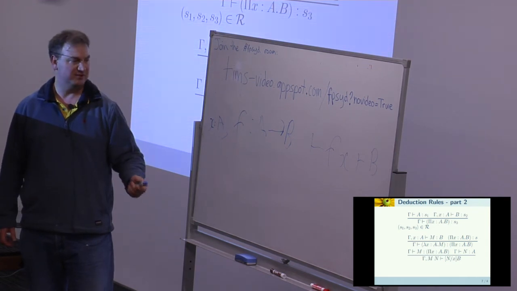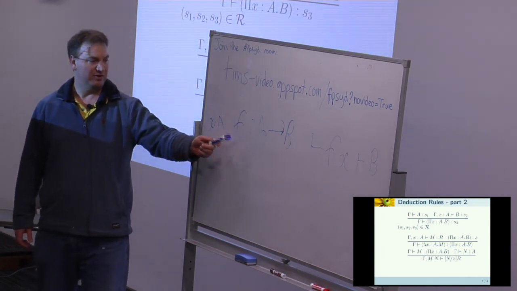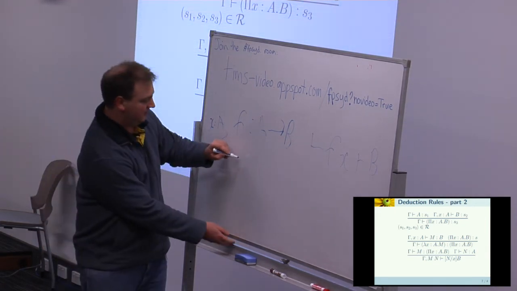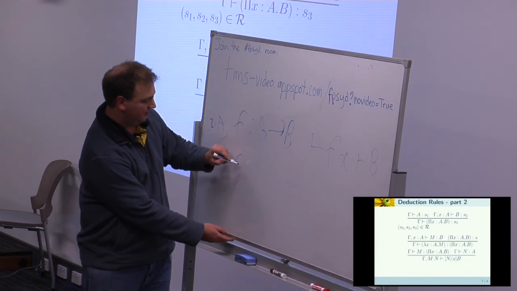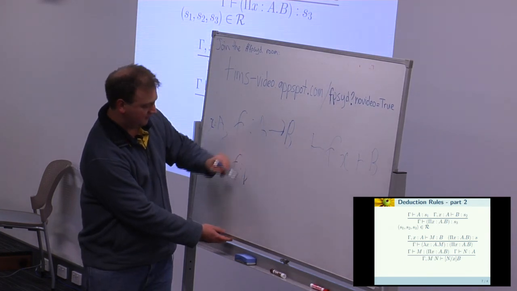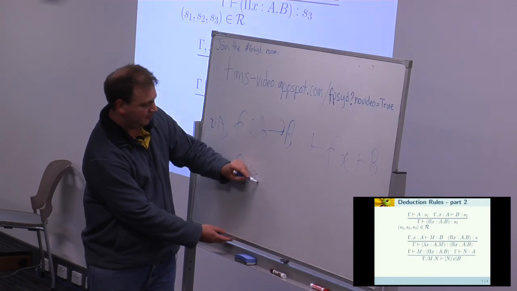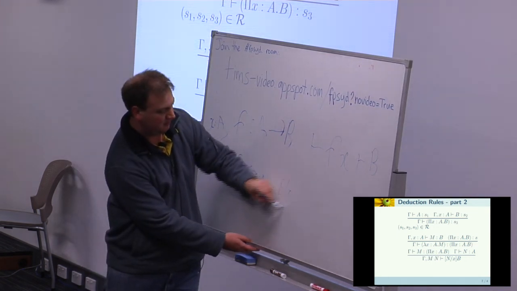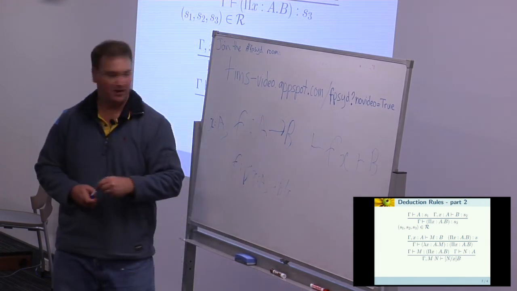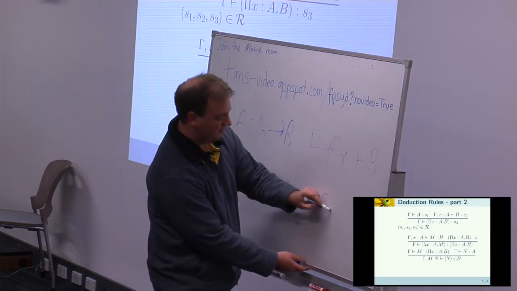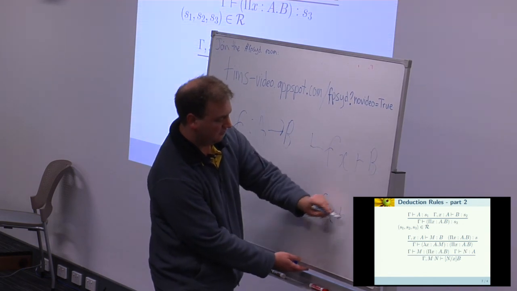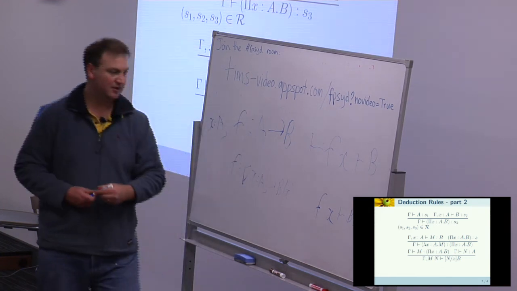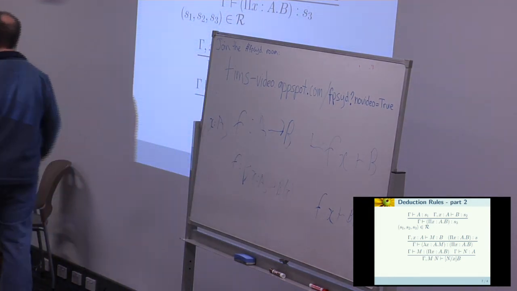It gets more complicated because you could say what you'd prove from some A could actually depend on the object. You could say F is for some X, say, for each X in A, we can prove some statement B of X. And then, if you've got that and you've got an X, then you can prove B of X. And that's what some of those rules are focused on.